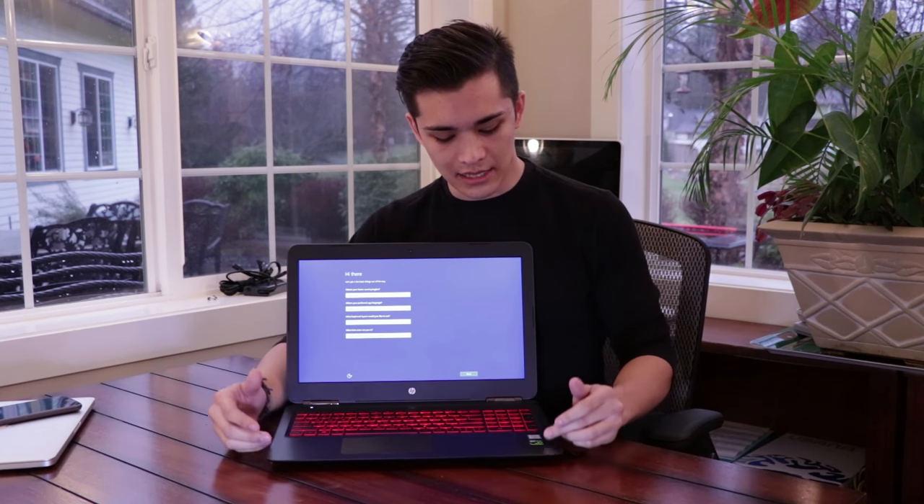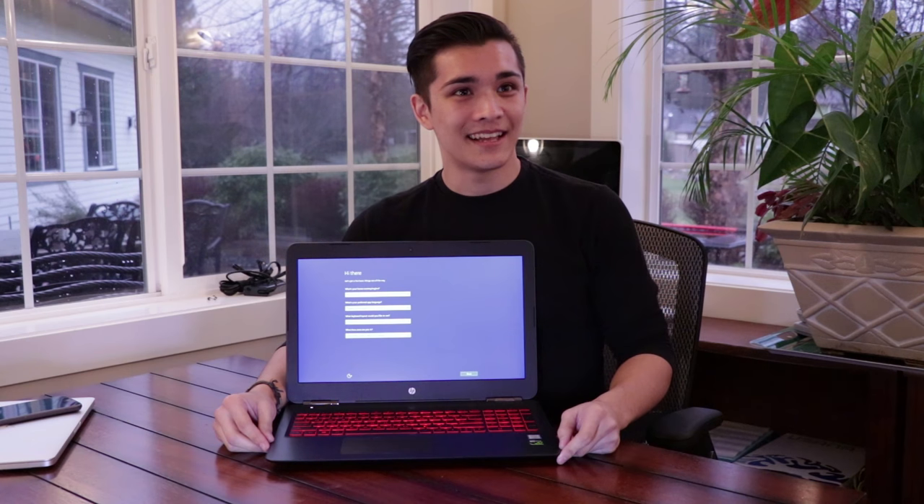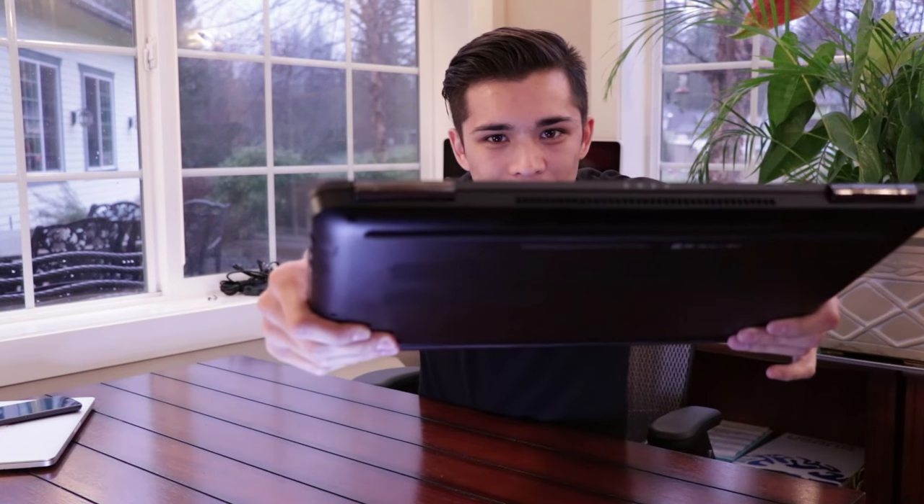I'm really excited to see how it handles photo and video editing. Additionally, I like being able to game on my laptops, though George doesn't like gaming on laptops because they get too hot. I don't think it's gonna be a major issue — it's got plenty of fans and vents, two or three of them in there. I just hope they put the thermal paste on correctly. In any case, it has the Nvidia GeForce GTX 1050 Ti with 4 gigs of GDDR5 VRAM.